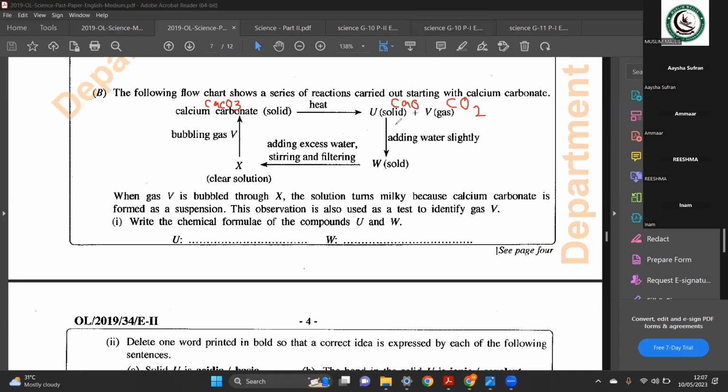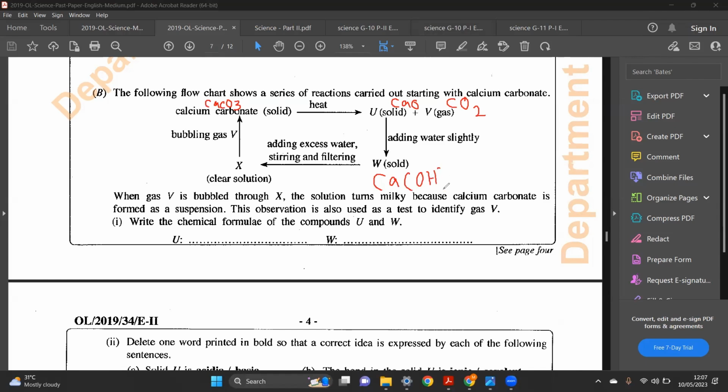And then we know when you add calcium oxide to water, it's a basic substance. Any oxide with water, you will get the hydroxide. So calcium hydroxide. Okay. And then what happens when they bubble this gas through it? You will have calcium bicarbonate. This is what you get. Even if you don't know the bicarbonate part, please make sure you are quite thorough with the others at least. Okay, so anyways, carbon dioxide is the gas.